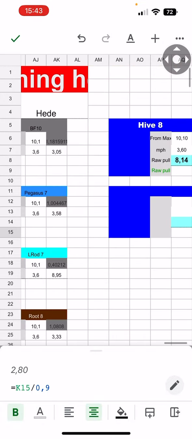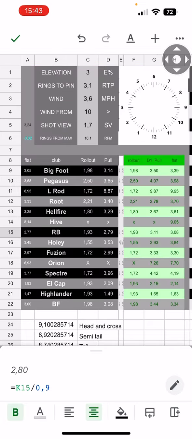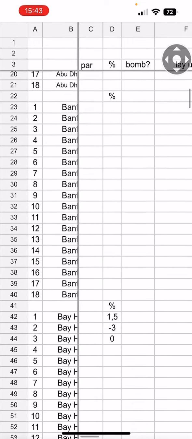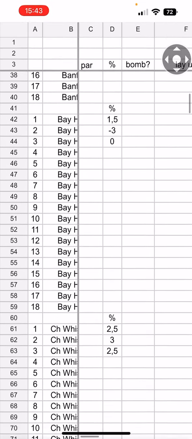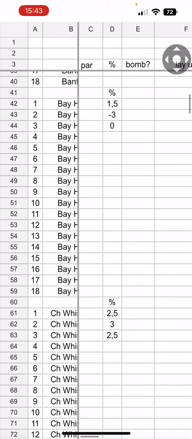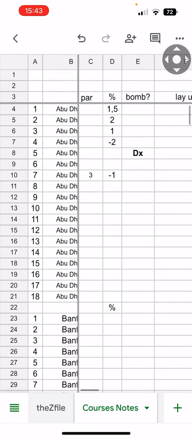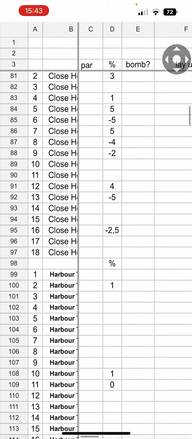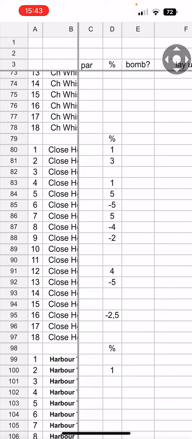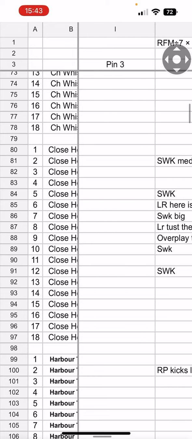Obviously, the basic stuff is in there. That's just for reference and calculation, and there are a few other things in there. The course notes, I put them on the second page now because it's easier if I play Bay Hill. Then I'm right at Bay Hill, and I can have quick access to the information I might want. Let's see, one that I have more information on here: Close House. We'll play Close House later on. So I got a good figure for elevation and some notes as well. We'll get back to that later.